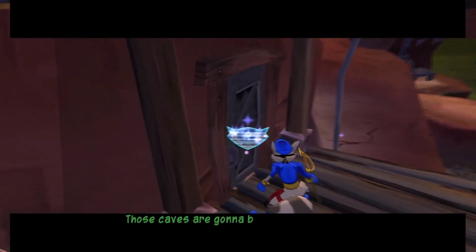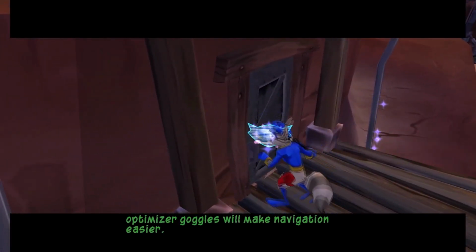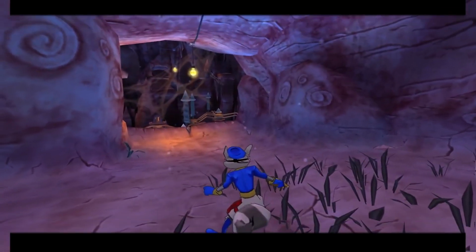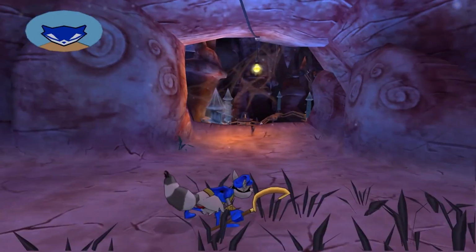Those caves are gonna be dark. Your optimizer goggles will make navigation easier. No, I'm not wearing 3D glasses. No. That's also an option. You can wear 3D glasses in here. But, I mean, they removed that feature, so good. If they're here, the Guru's items would be stashed at the far end of this cave.